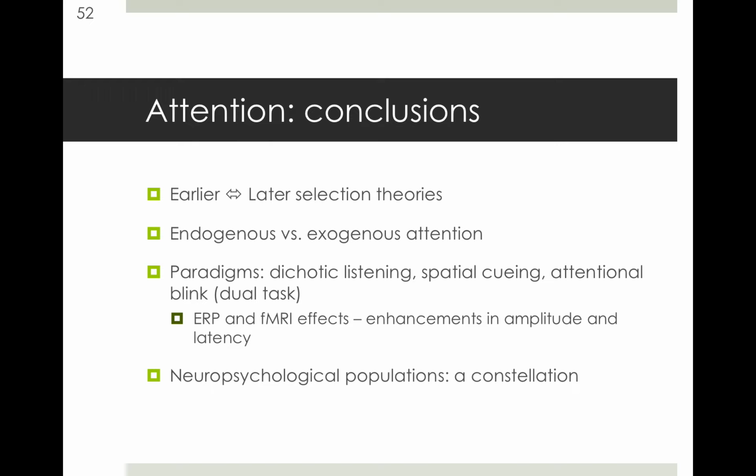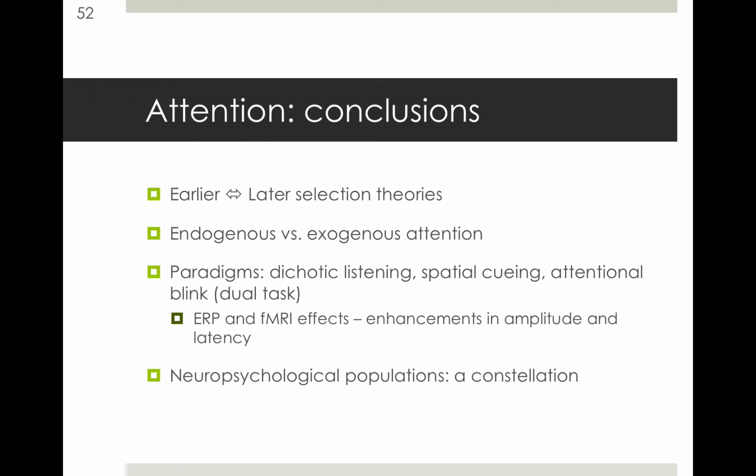So I think that's all I've got for attention. I do want to spend a little time on review. As the last slide on attention, you can think about these theories of attention as ranging from earlier to later selection, and also ranging from endogenous versus exogenous attention. We went over a bunch of different paradigms, mostly auditory and visual ways of isolating attention as an effect. Then we looked at ERP effects and MRI effects, and also the neuropsych populations.